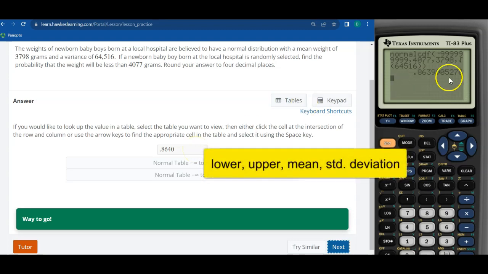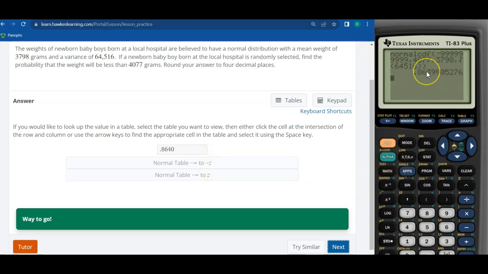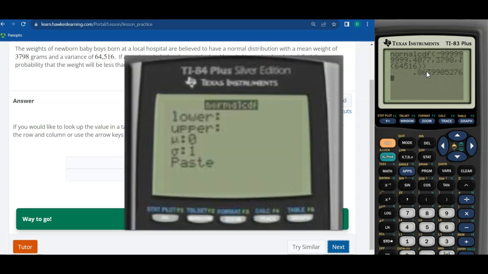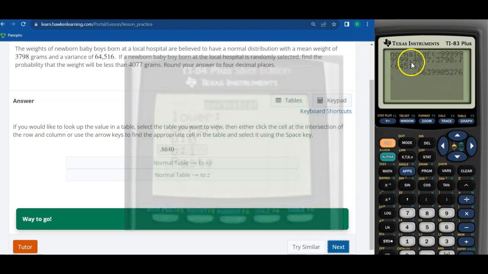Okay, so as long as you remember the order: lower number, upper number, mean, standard deviation, which is the square root of variance, you'll get these right. And that's the one thing about the 83, though. It does not ask you what's the lower number, what's the upper number, what's the mean. You have to remember the order, and it goes that way every time.